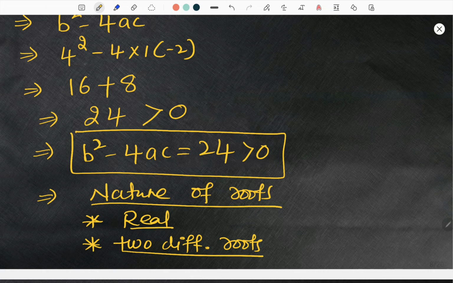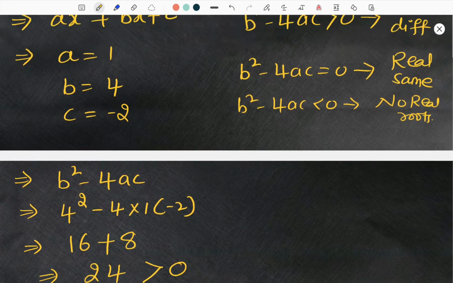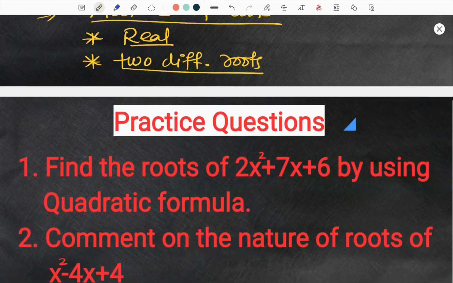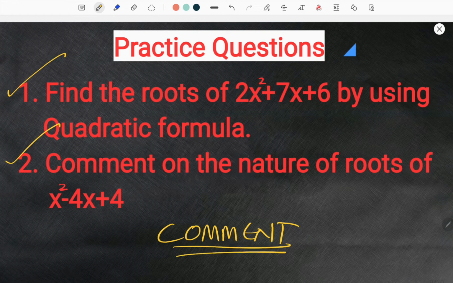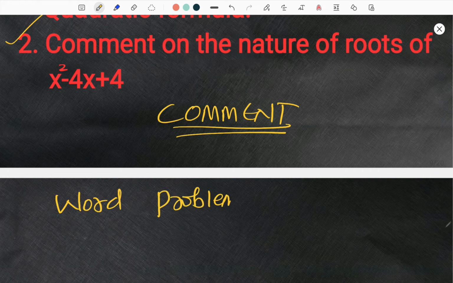Alright, so these are the 3 things which can be asked. First one is to find the solution by using the quadratic formula, second one is discriminant, and third one is nature of roots. Alright, so I have given some practice questions here, first question and second question. Solve these and comment your answer in the comment section so that I can clarify them, and make sure that you are solving these questions, which are short questions from quadratic equation. And definitely there are some word problems in the quadratic equation which are asked every year in the board exam.